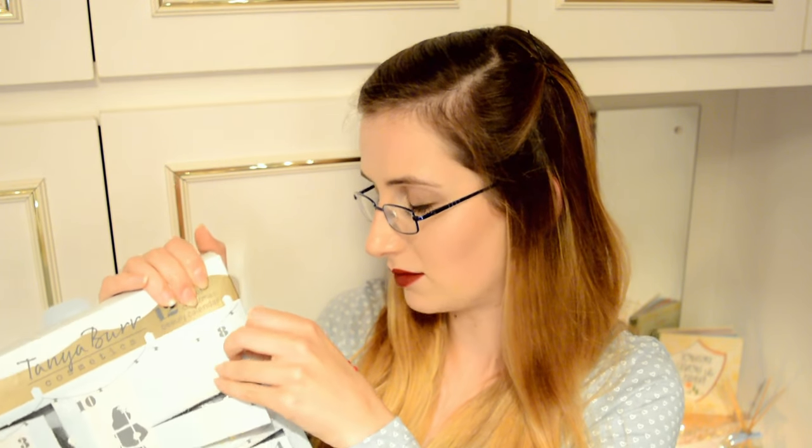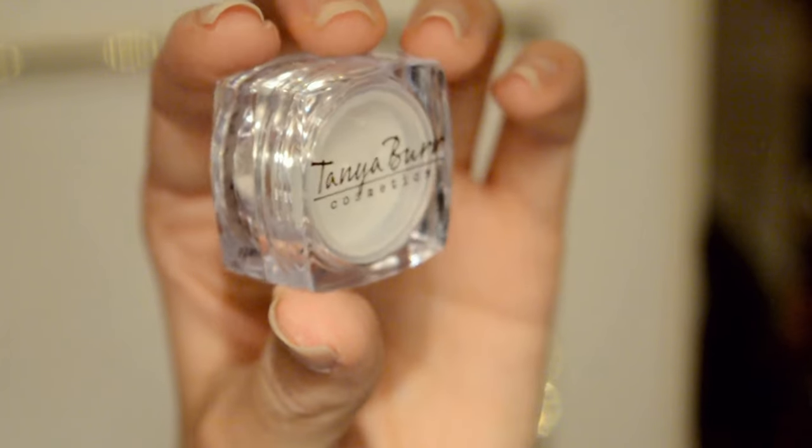Day number eight — from the shape of it I'm guessing it's an eyeshadow pot. It's definitely an eyeshadow pot. We have a white shimmer — I was actually going to get the MAC one, but I don't need that now I've got this. So this is the eyeshadow pot in the shade Snow Day. It's white with pink and mint green glitter in it. I think these shades so far are a lot more Christmassy than last year — she's really tailored it to that Christmas vibe this year.